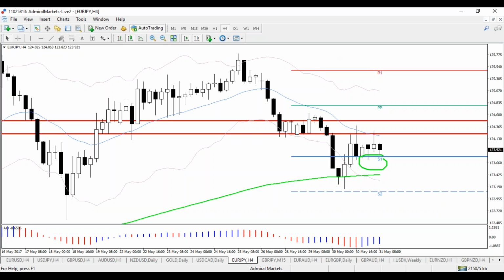S1 is, of course, a resistance level in this case because opposites occur. Broken support becomes resistance, but it's not the original intent of an S1. The original intent is a support that has been broken. So it's something to be careful of if price is approaching the S1 from the opposite side, from below instead of from above as a resistance. But I think it's a fair assumption still to take a trade like that if the overall analysis is favorable to take a long right there.